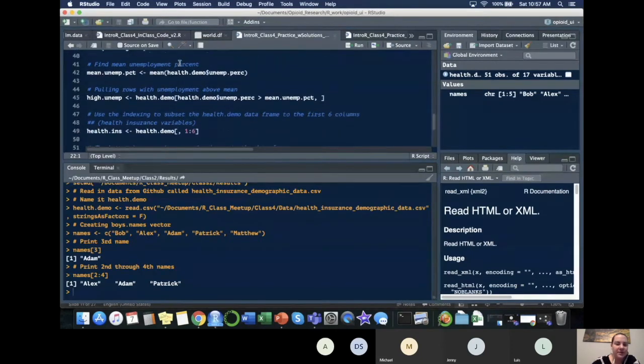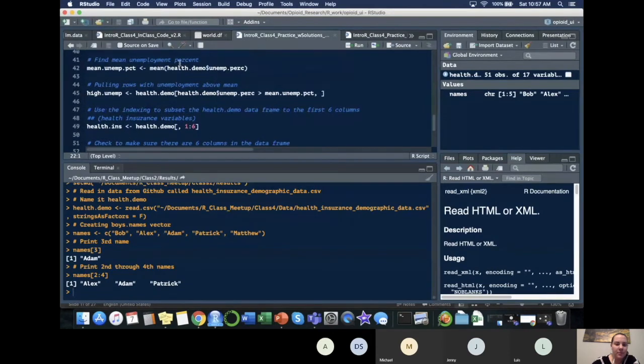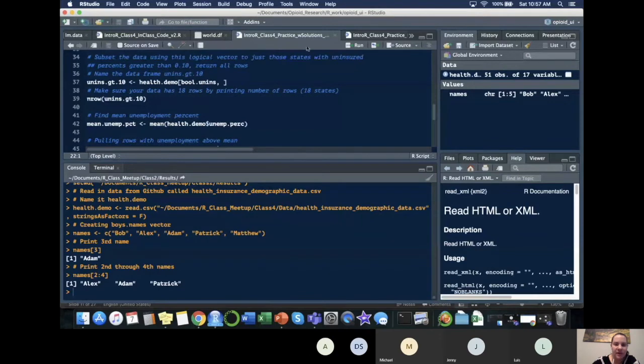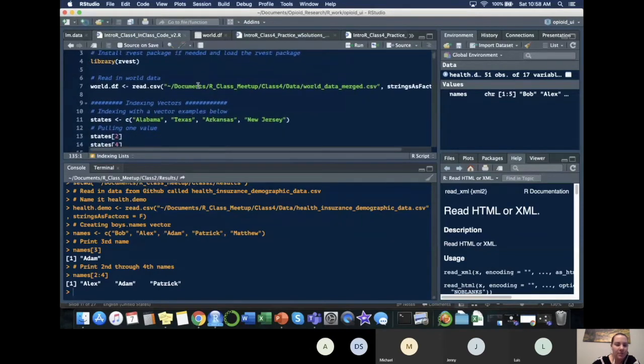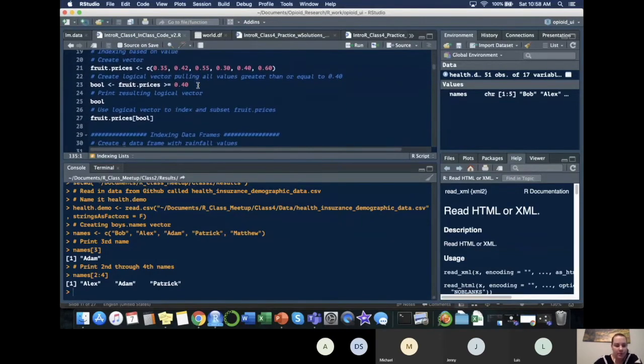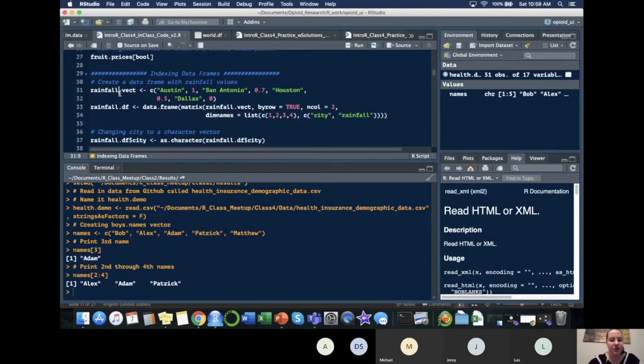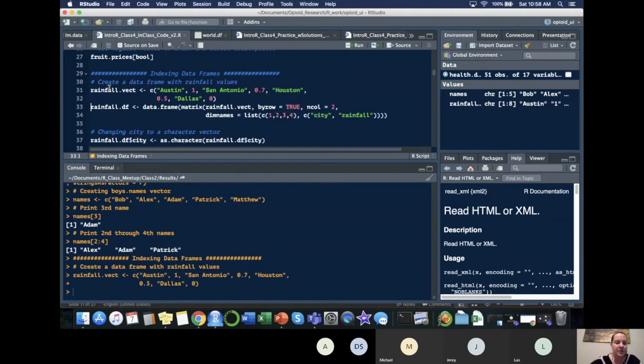So we just went over this. We can go into, I believe, the practice solutions, and here is the Boolean vector that we showed. If you want more of a review on this, one of my videos is up. I think this video is already posted, so it will be in the matrices, data types, and structures section.